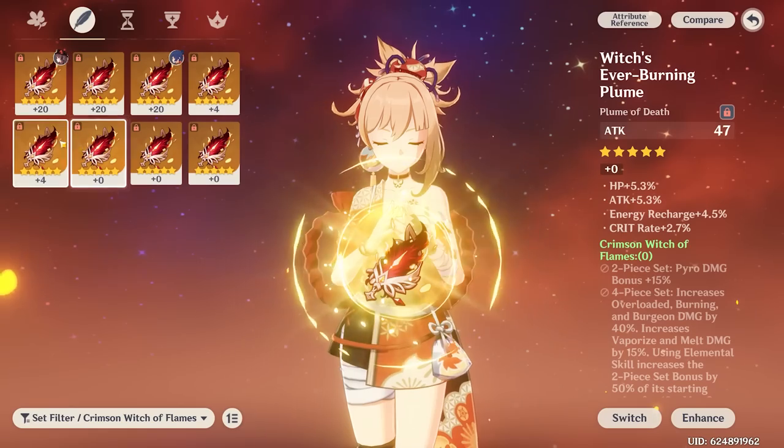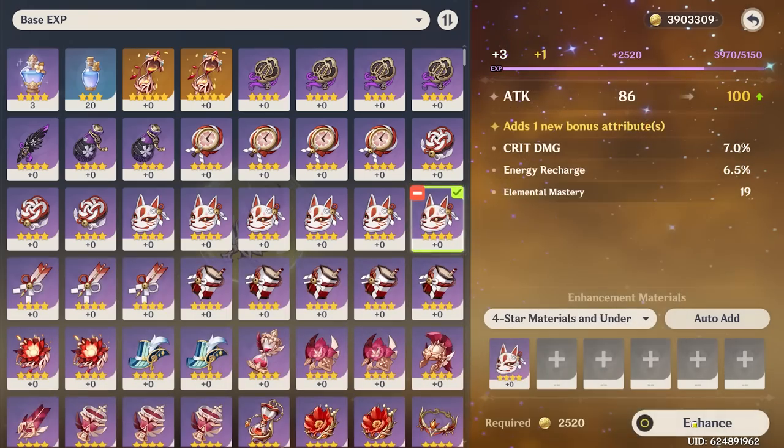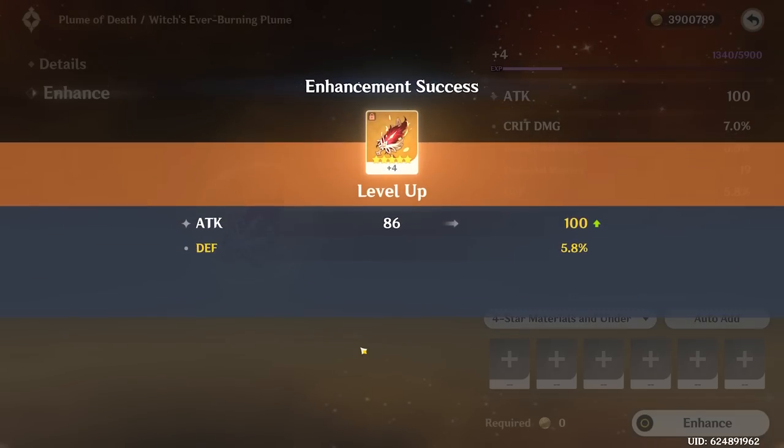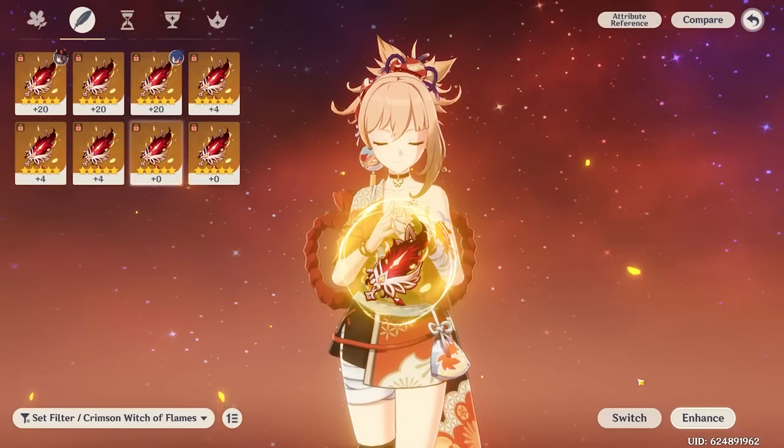We got a couple possible feathers. We got this one, which could roll crit rate. Let's find out. Is it going to roll crit rate? It's going to roll defense. Okay. We got a +0 feather with crit rate, energy recharge, attack.